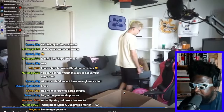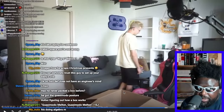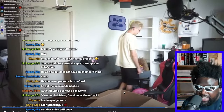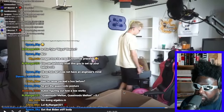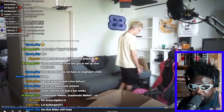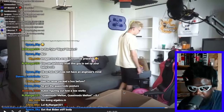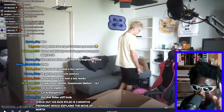Now he has no idea what he's putting inside the box. I don't know which way it works. Maybe you'd have an idea of what you want to put in the box. Maybe you put those things to the side and then you put them in the box once it's taped. But you know what you're doing. Look at the first thing that he grabs to put inside of a cardboard box to move with to this new humble abode. Look at the first thing he grabs.